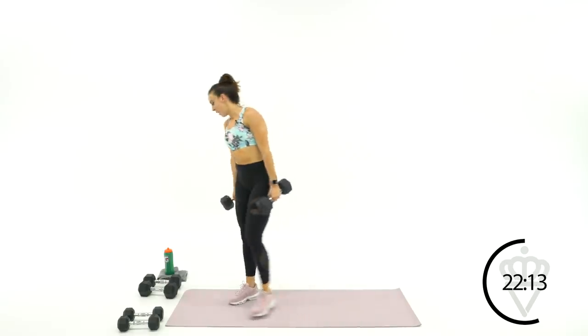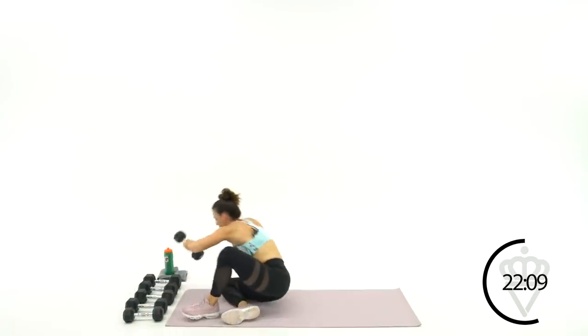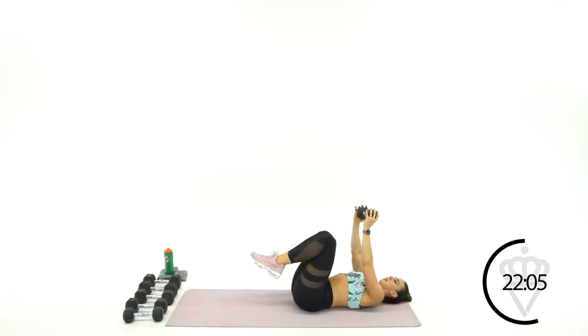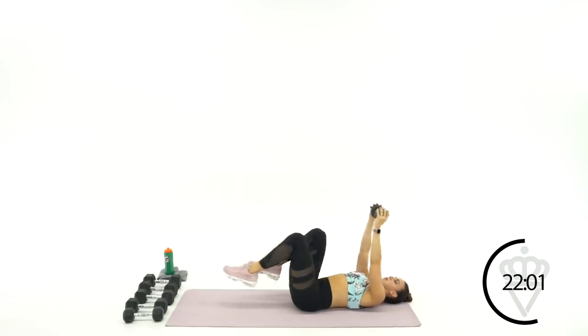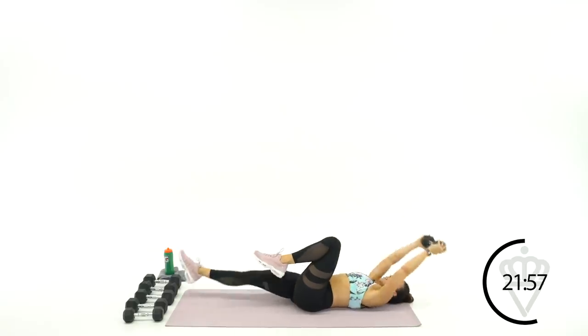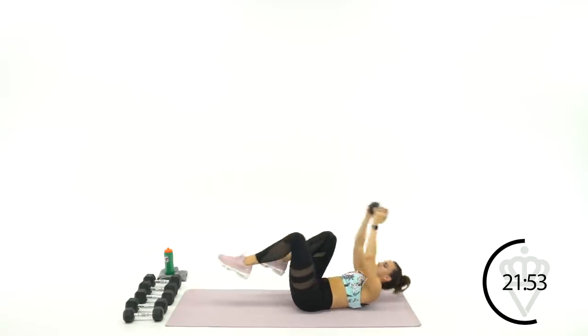All right, grab one of your lighter dumbbells. We're moving back to the core, okay? Dumbbell hollow open to tuck. Okay, so you're gonna tuck your knees in right here at your chest. Open your dumbbell up and shoot one leg out and then tuck it in. And then let's switch. Open hollow with one leg, tuck it in. Let's go.